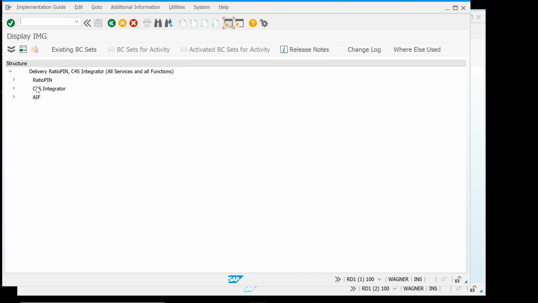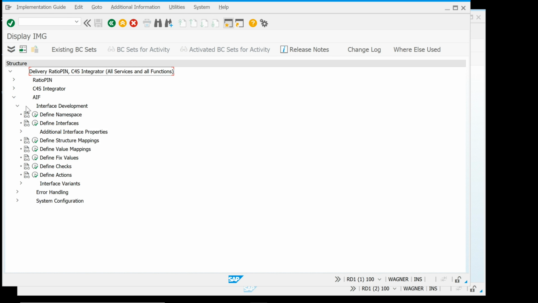And if we do so, we have the advantage that this covers all the settings that can be customized for the complete flow from an Excel sheet into the SAP system. For today we only want to look at the AIF part, so this is also included in the customizing tree.